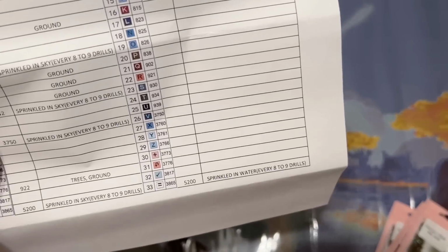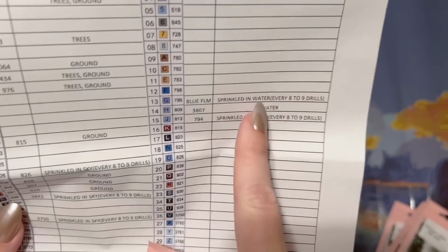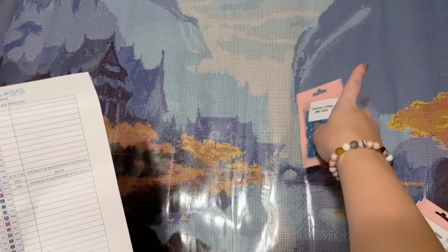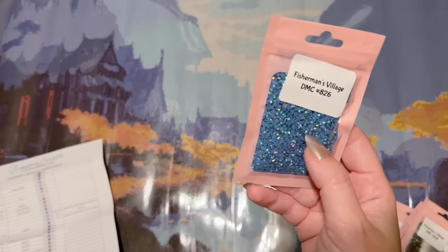And it does say sprinkled in sometimes, like sprinkled in the sky, sprinkled in the water. It's like 826. This is in the sky. That actually, you guys, this particular color, for example, is that huge chunk in the top right corner. And so we'll have all of that regular color.